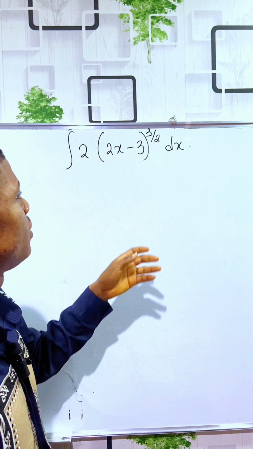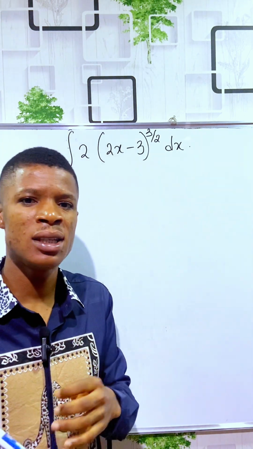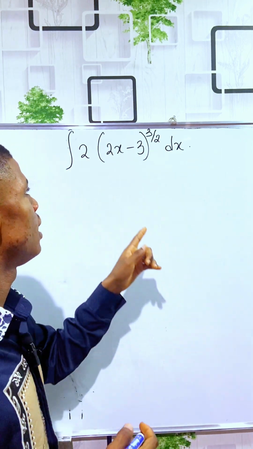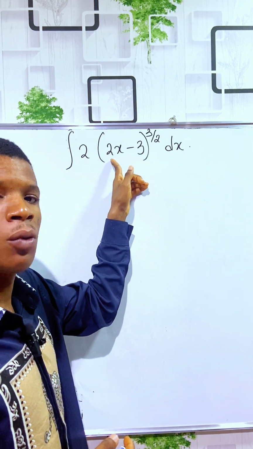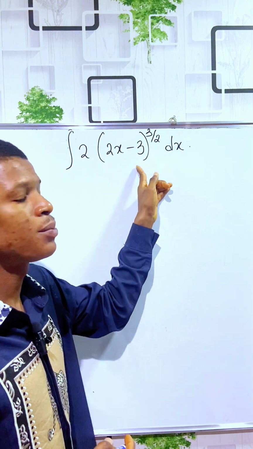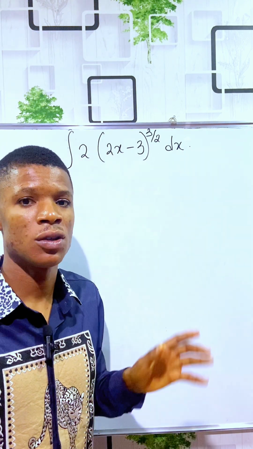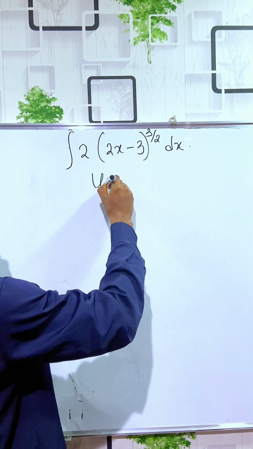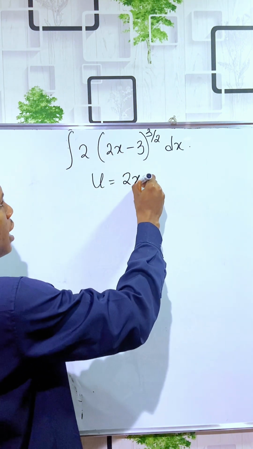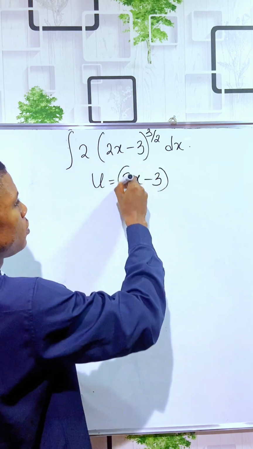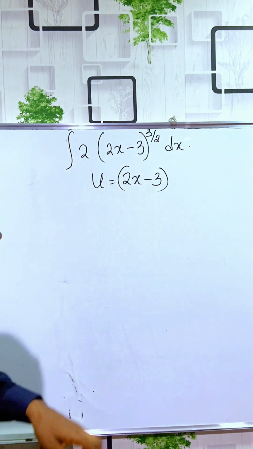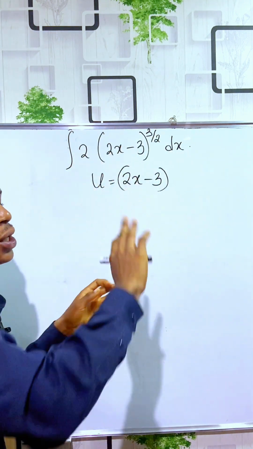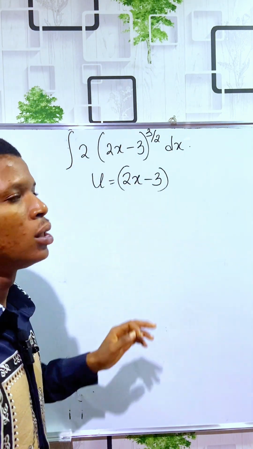You observe that this particular function, expanding it, will lead to a more complex form. So all we have to do is take the longest expression of x in the function and assign it to be u. That's the first step. So you write u to be the longest form, 2x minus 3, which is the item in the box. So we are going to rewrite this function in terms of u.